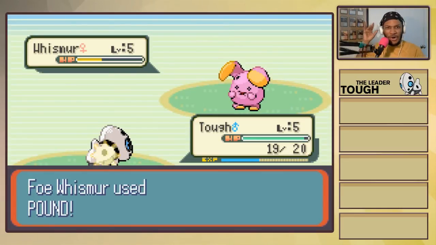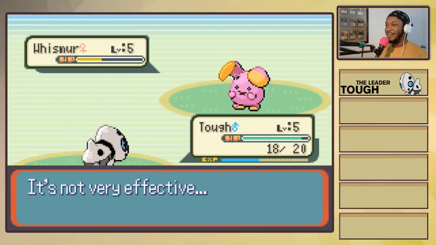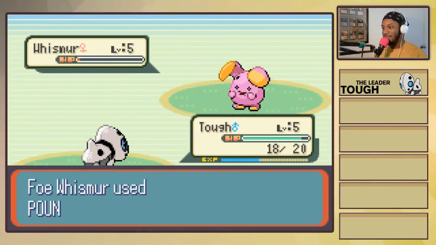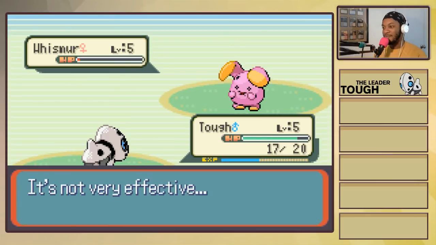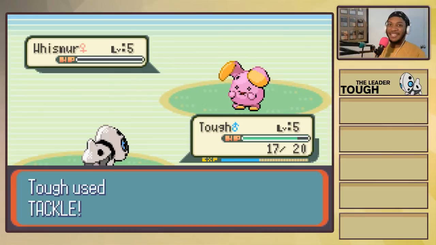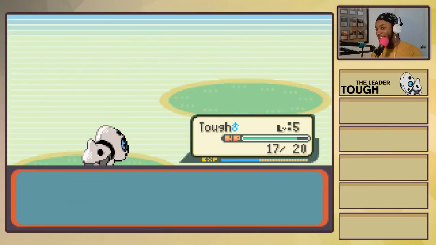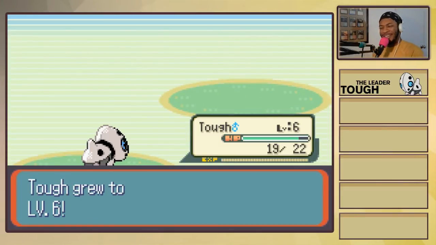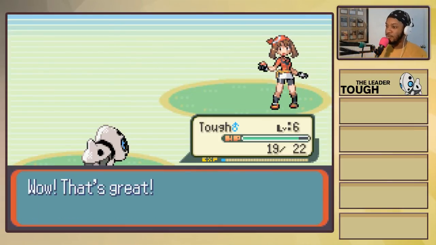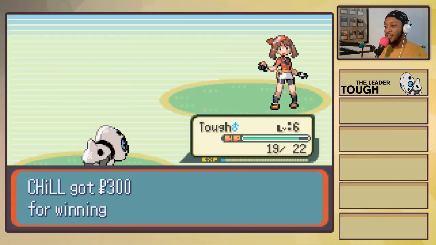Damn! Ooh, that crit, though. Go ahead, Tough. I'm here for it, boy. One more. Damn, Tough. Tough is here for the day, boy. Ooh, and it leveled up. Level 6. Good work. Wow, that's great. Chill, you're pretty good.